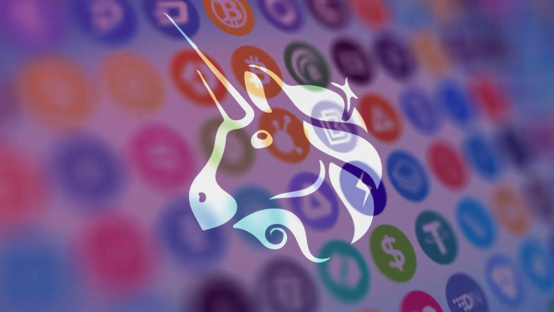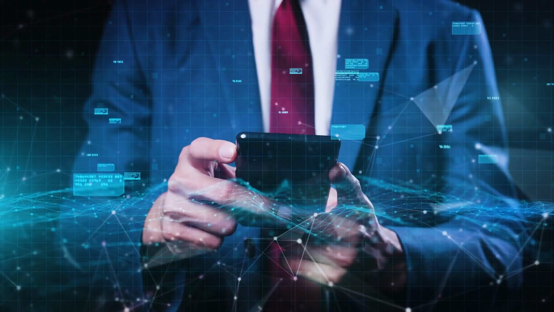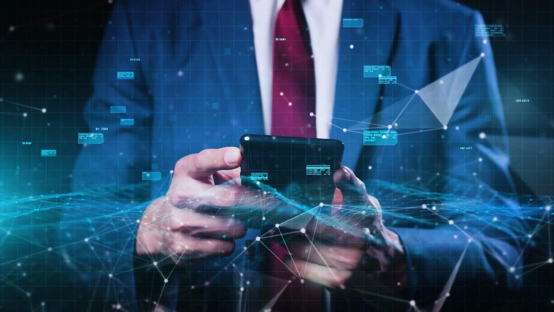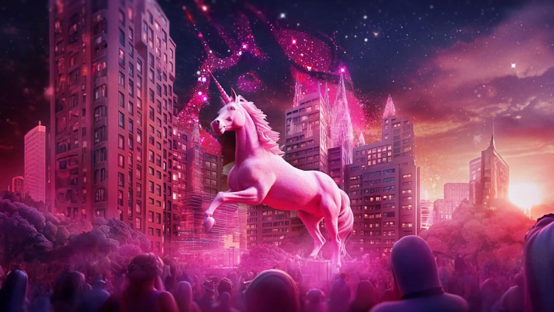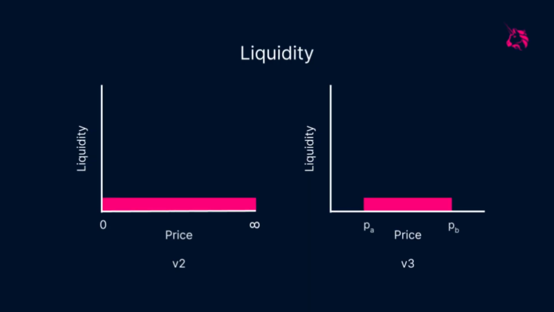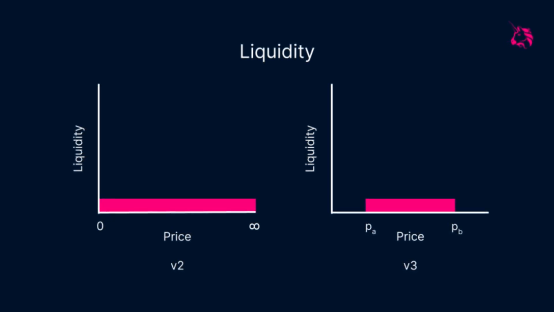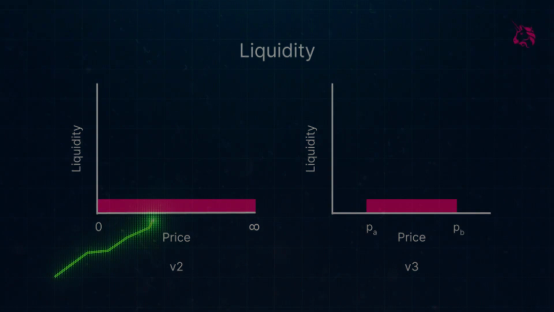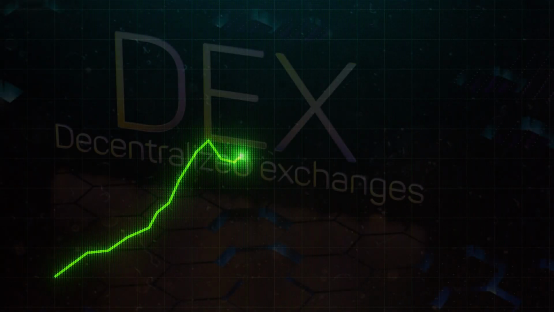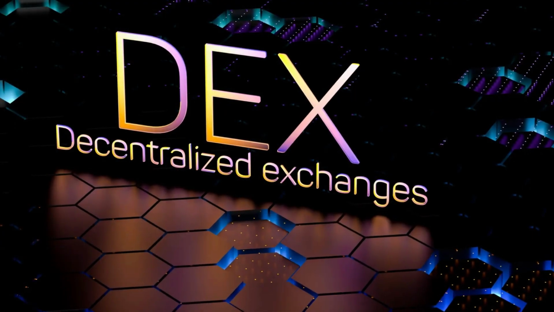Uniswap, the true market leader when it comes to decentralized automated market makers, is ready with Uniswap version 4. You see, Uniswap version 3 was released back in May 2021, and this was truly a game changer, as it introduced concentrated liquidity, where liquidity could be provisioned over a specific price range, which led to a massive improvement to the DEX's capital efficiency.